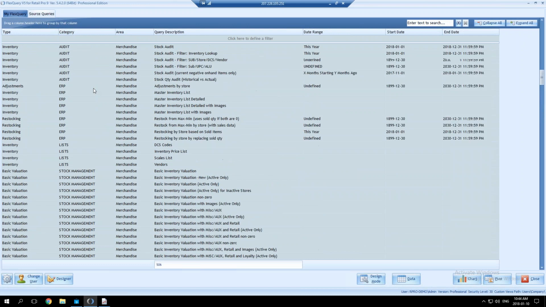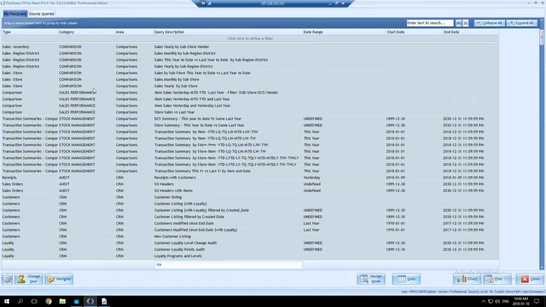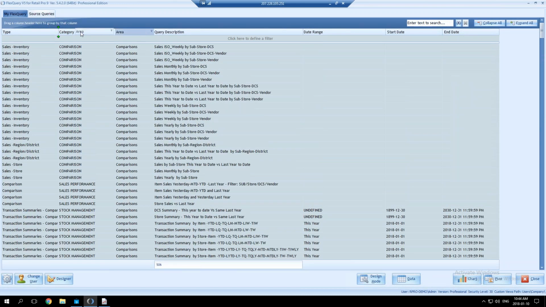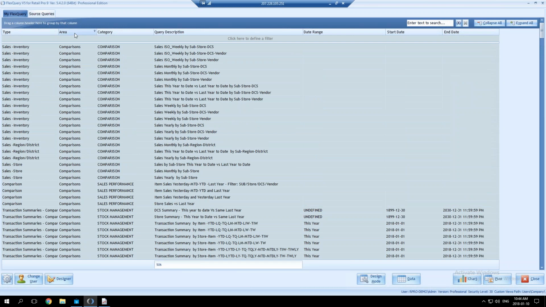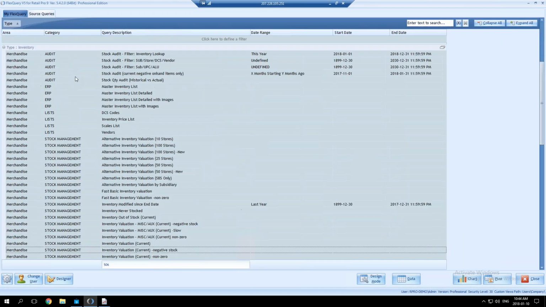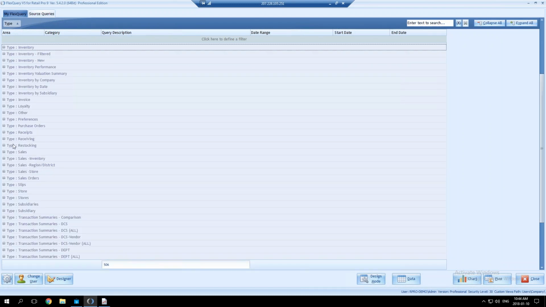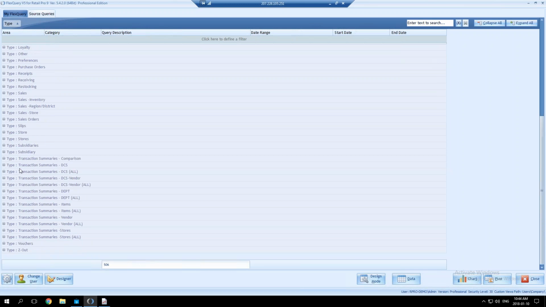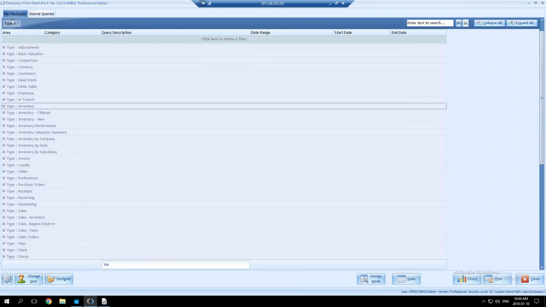We'll get more into how the customization works, but even on the menus in Flexquery, you're getting an idea of the features that you have access to when you're running a report. So let's say I prefer to organize my reports by type. There's my inventory reports, my vouchers down here at the bottom if I need to do a receiving report, received items. And we can just quickly swap these fields back and forth to find the one that we're looking for.